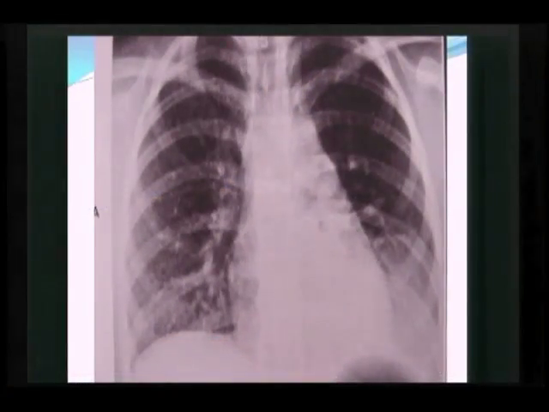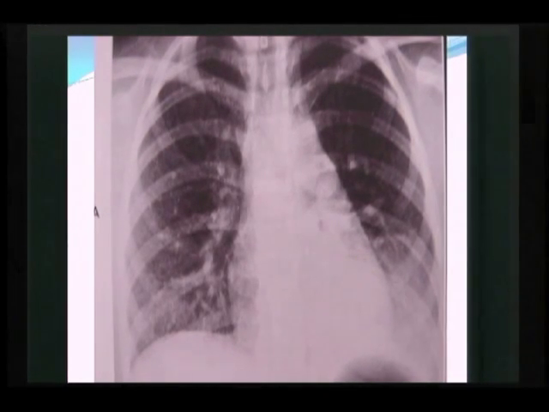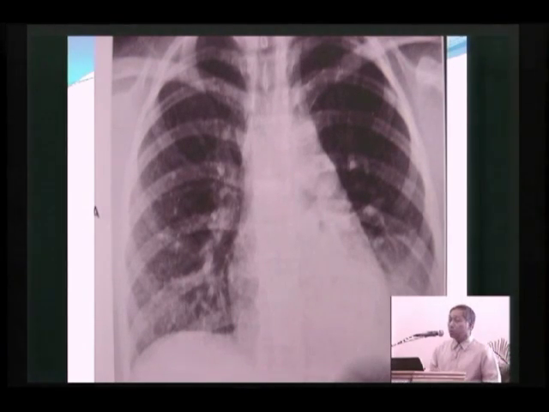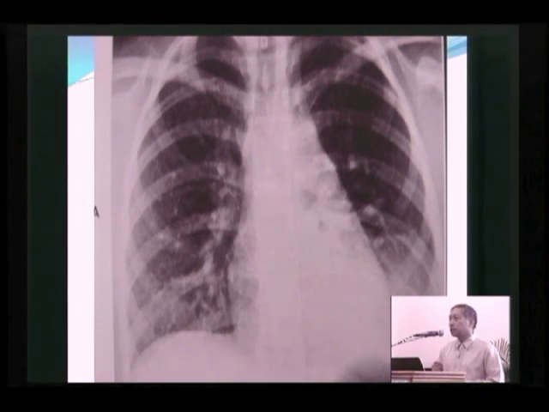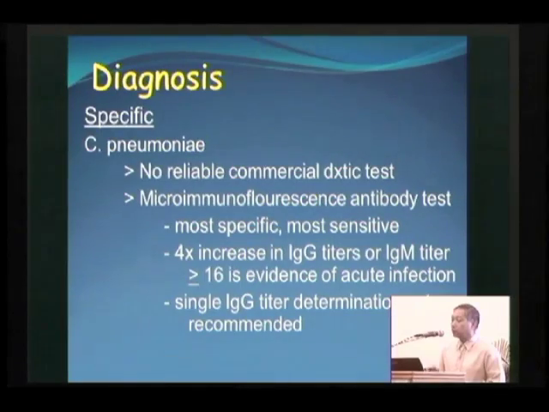This X-ray typifies the usual Mycoplasma pneumoniae X-ray, wherein you will see some very minimal infiltrates here, minimal effusion on the left, but no consolidation and no other findings. You may also see hilar adenopathy. Please be reminded that this finding is a non-specific one and can be seen in any infection affecting the respiratory tract.